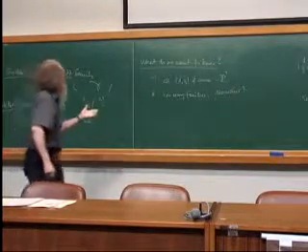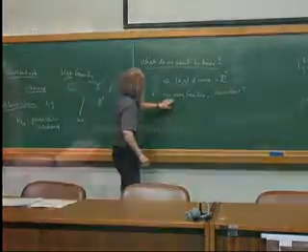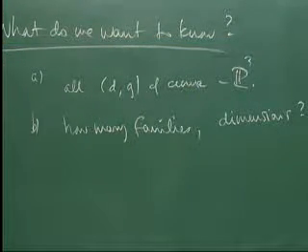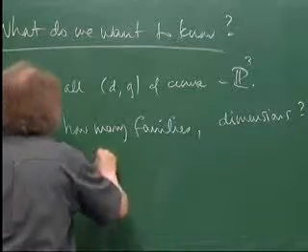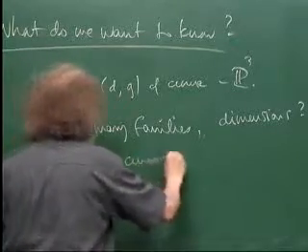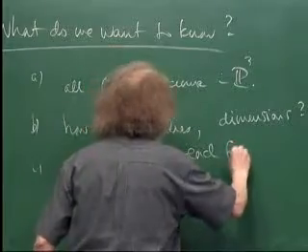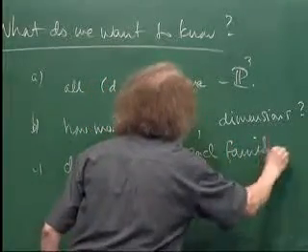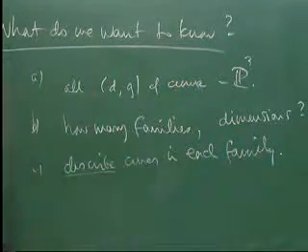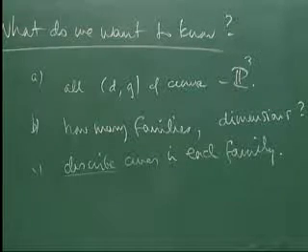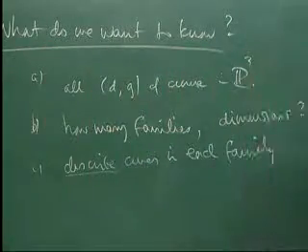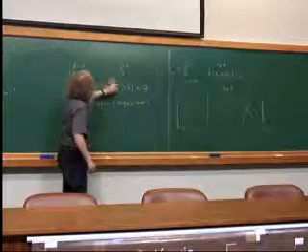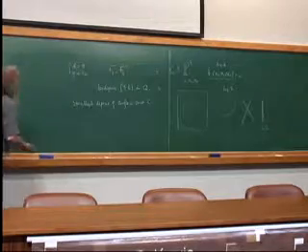Oh yeah, and then once you've figured out what the D and G are and the family's dimensions, then you'd like to know what are the characteristics of the curves in each family. So describe curves in each family. This is a very vague word, of course. Describe could mean all kinds of things. In that example over there, I described them a little bit. Once you know this information, you know quite a lot about the curves, but you could ask for more. So that's what we want to know.